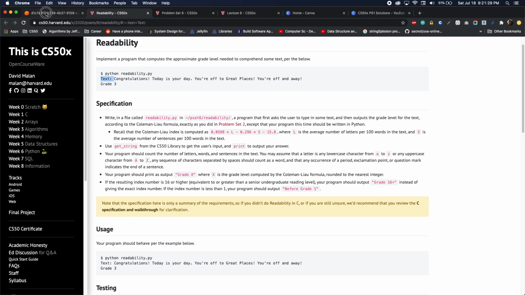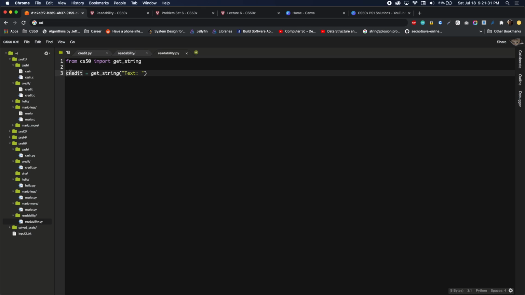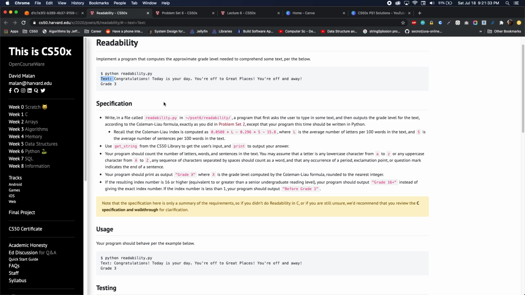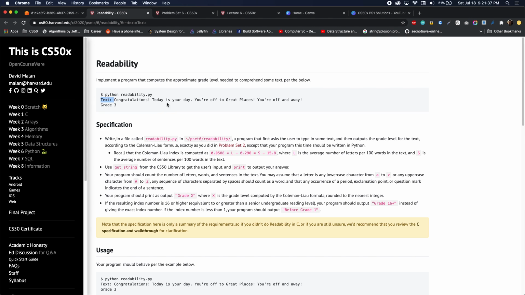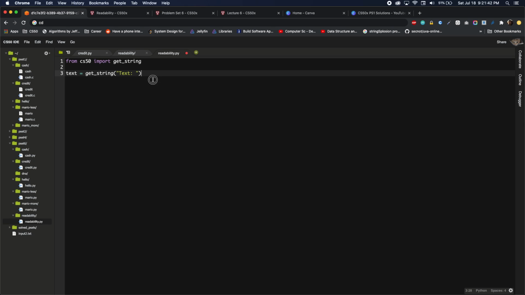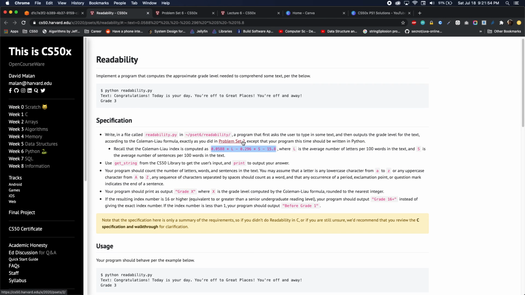This will be the text. And I want to compute the readability using this formula right here. So I'm going to store the result somewhere, and if result is less than 1 or something, I forget what the condition was.